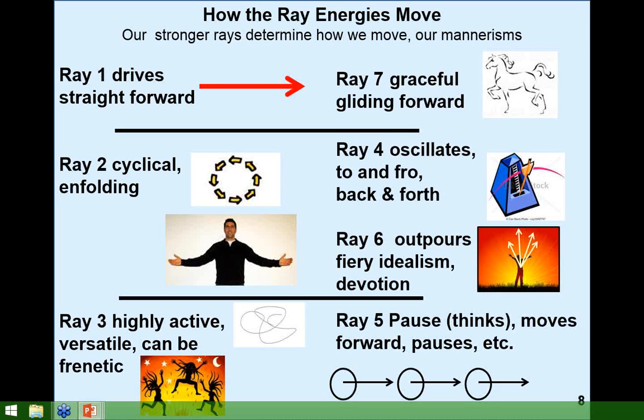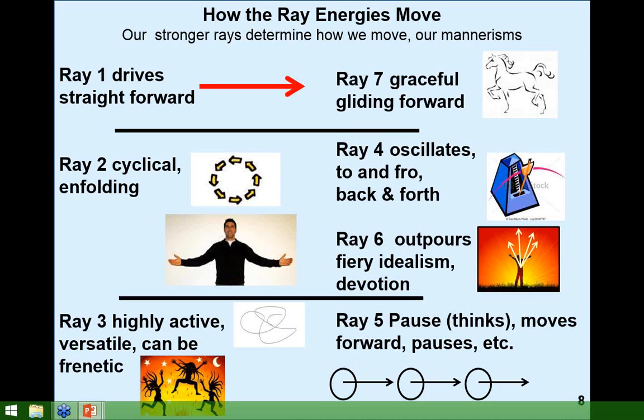Moving to the mind rays, we have ray 3, which is the basic energy of nature. And so ray 3 people are very versatile, energetic. Some undisciplined ray 3 personality types can be really frenetic and restless and moving around, and that's why I've got that little picture of jumping up and down, the little drawing.